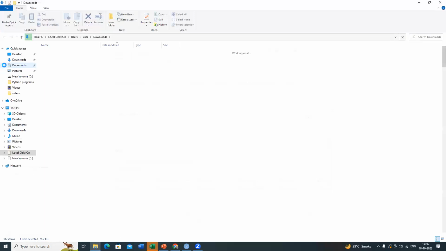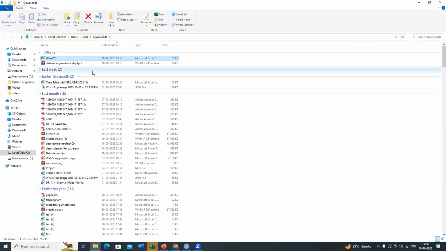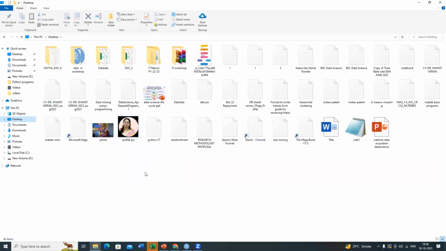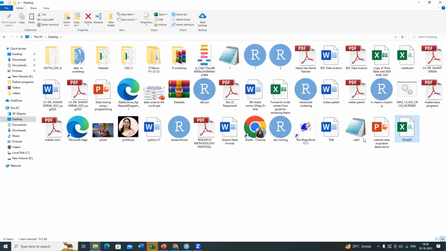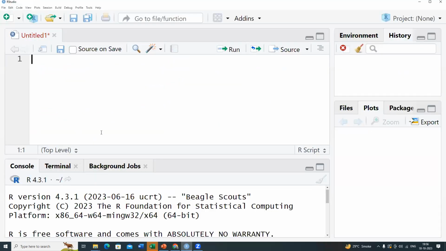Now I take this file on my desktop to do the processing. Okay, so this is available here. Now, to read the secondary data in RStudio, what do you have to do?